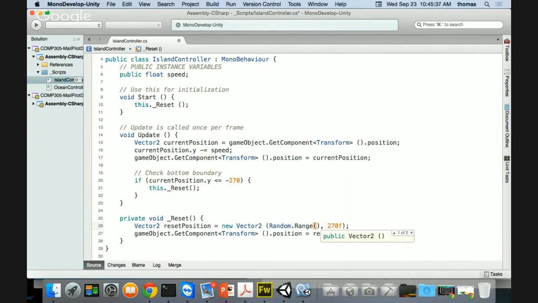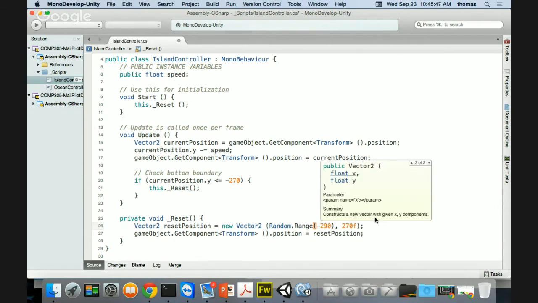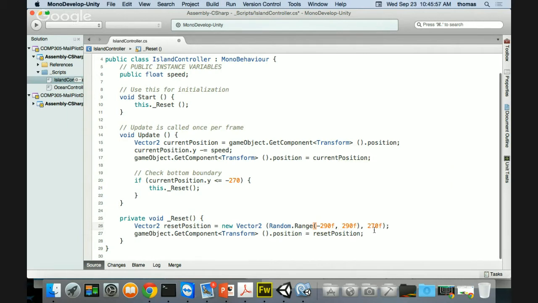And it's looking for 2 values. Normally you can put in integer values or floating point values, which is what we need. So I'm going to put in minus 290 for the first number, and then 290 for the second one. And I'm using the F notation to indicate that it's a float.